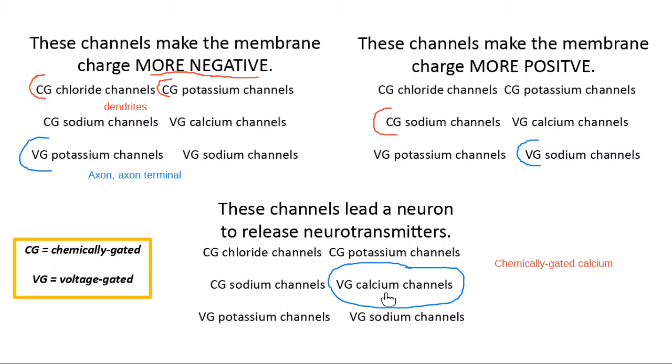So what's unique about the axon terminal, as opposed to the rest of the axon, is in addition to having the sodium channels and the potassium channels that make the charge go up and then go back down, the axon terminal also has these voltage-gated calcium channels. The only place I find them is there at the end. But to get them to open, I'm also going to have our friends here, the voltage-gated sodium channel and the voltage-gated potassium channel.